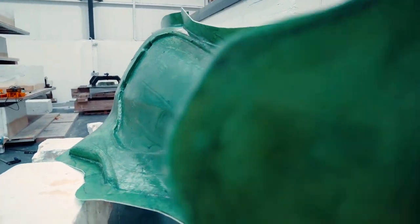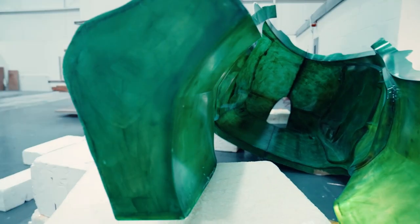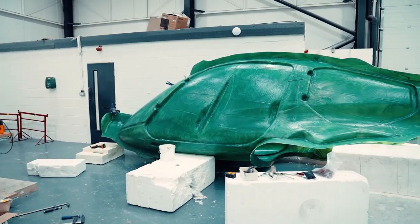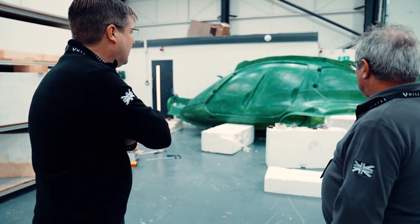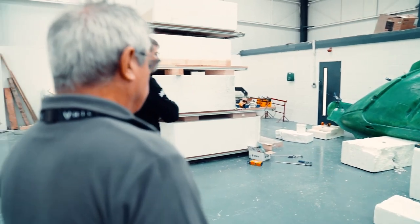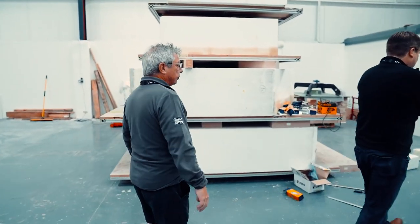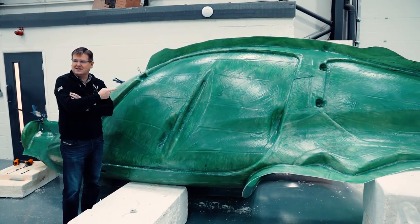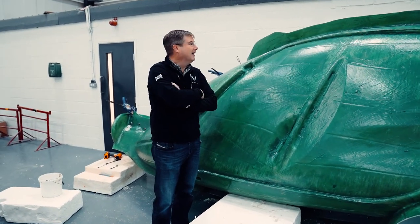Remember what I said about metamorphosis? We have come to the next stage of metamorphosis. The two molds have been put together — it's pretty cool. We fused both of these last week, stripped them off yesterday and this morning, trimmed them and now we're starting to assemble. You can see the piece clamped together, drilling it off. If you wander around and look on the other side, you'll see the finish is amazing on the front. It's starting to look massive again — it's looking like a big part again.